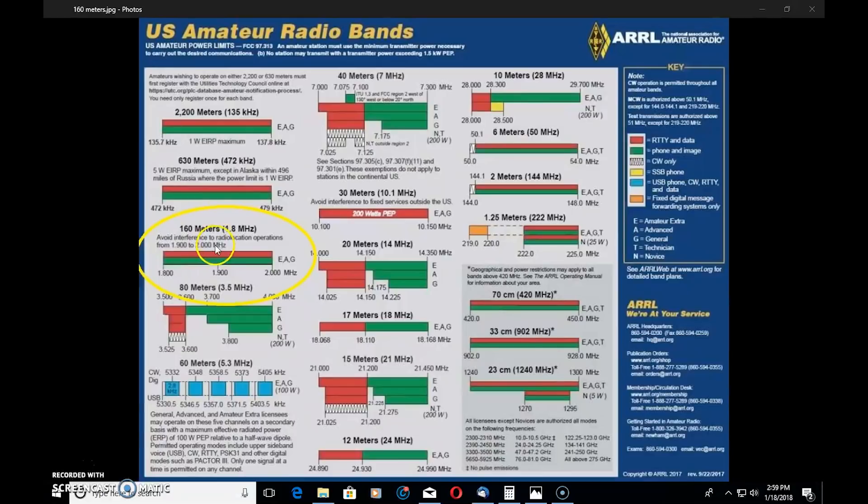The AM broadcast band — around 540 to 1590 kHz — is a neighbor to this. AM broadcast is just below 160 meters. Remember when AM radio was very staticky and hard to tune in, but at night it would be better, or electrical interference would buzz into it? Well, 160 meters is kind of the same way. If you have a bad power line or a leaky transformer, it will blank out this entire band. If the solar index is bad or there's a lot of solar noise, the band could be so noisy it's unusable.